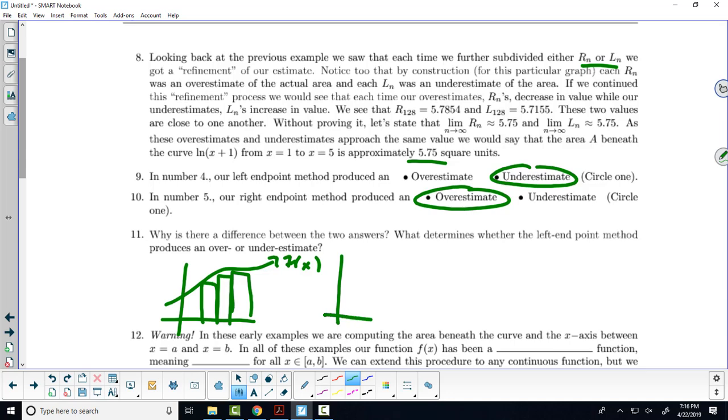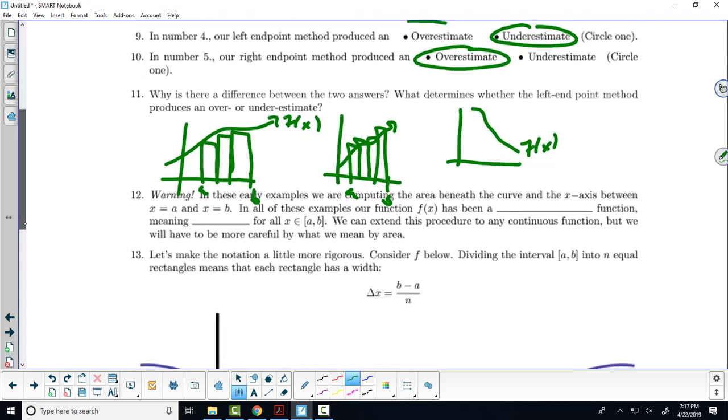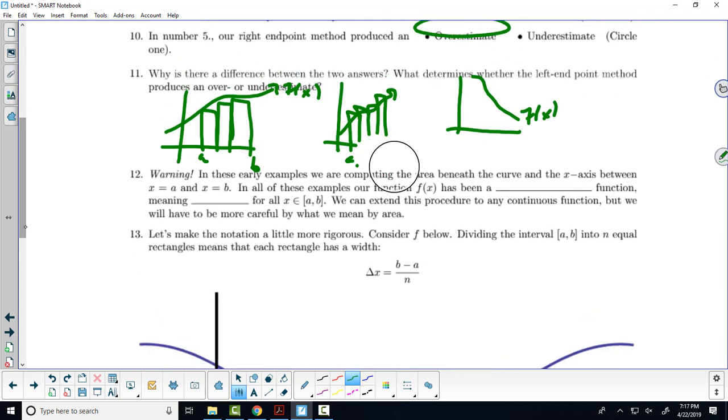And if you do, let's just call this A here, and here's B. If we did the same thing, with A and B and the same f, but we did the right endpoint method, then the right endpoint method would always be overestimating. But if I make the function now decreasing, now do the left endpoint method and the right endpoint method on that. Same thing, just reversed. Vice versa. Okay. Switch them. All right.